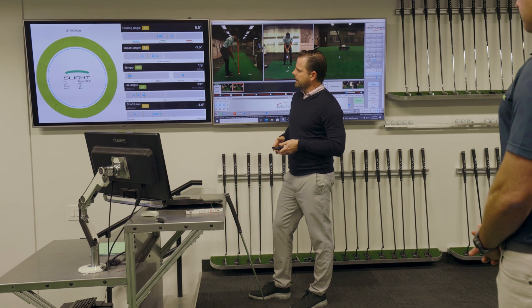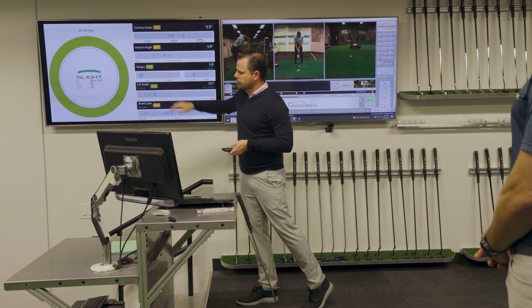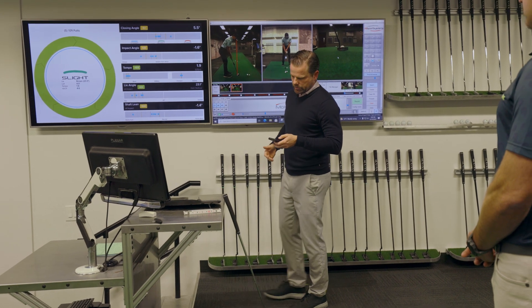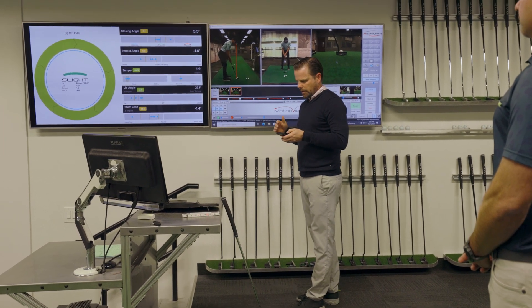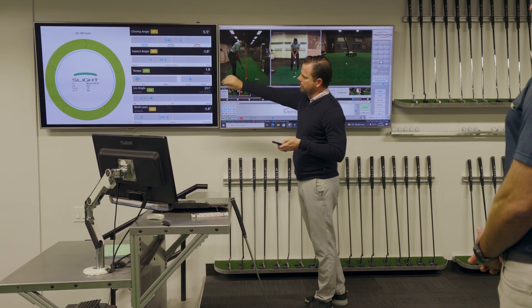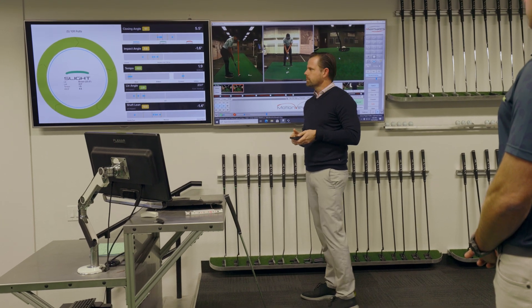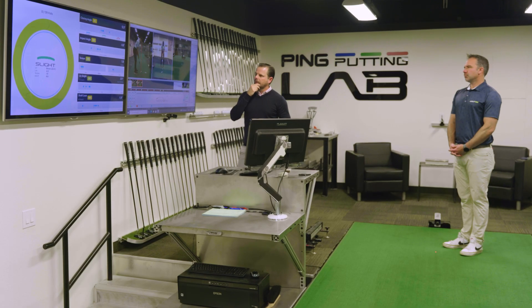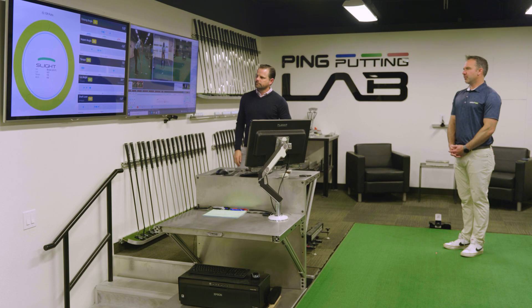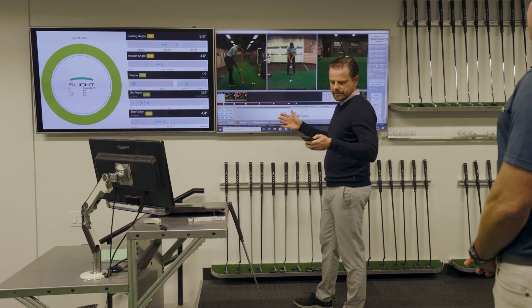You can see on the left-hand side there that your stroke type is slight. With that slight stroke type, we would end up really looking to put you in something like an answer putter — something with kind of middle of the road in terms of toe hang. Well, that's good because that's what I like to use. So that's an I-Ping fitting.